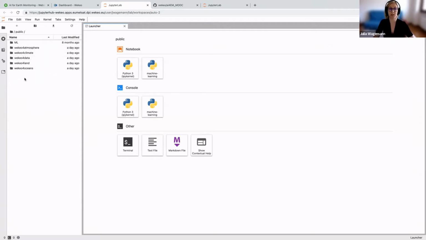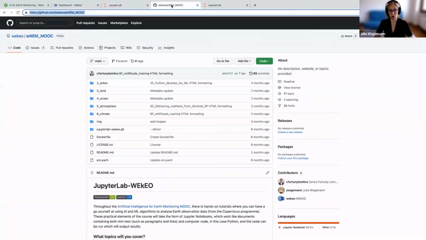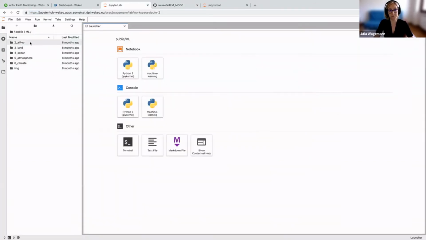But for today, for the machine learning and AI examples, you have to go to the folder ML, which is for machine learning. If you enter this folder, you will see the same structure that you also see on GitHub. We have different folders following the different weeks of the MOOC last year. Neil already introduced you to that. We had an introduction week that introduces you to the topic of artificial intelligence and machine learning.